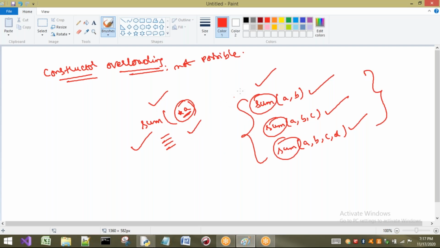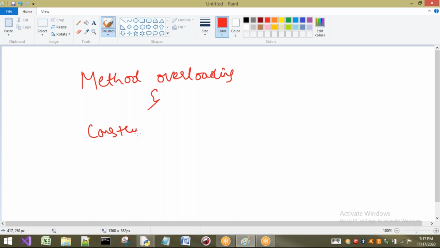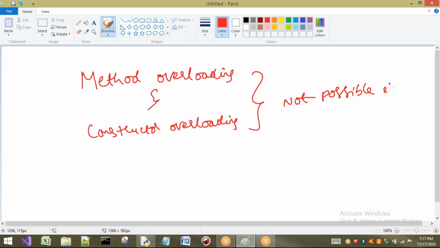Finally, after seeing all these examples, there are two points I want to discuss for clarity. One is method overloading and constructor overloading is not possible in Python.